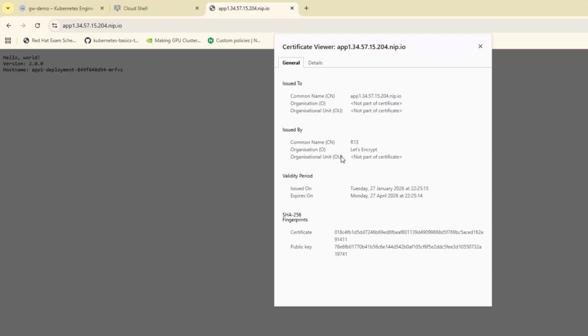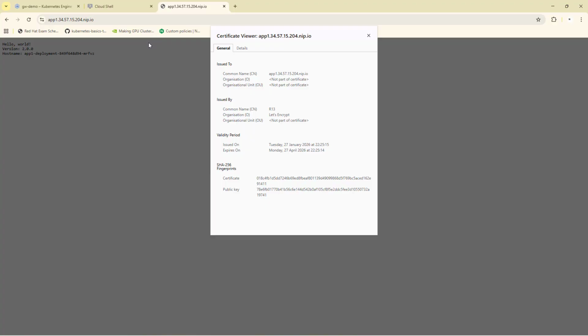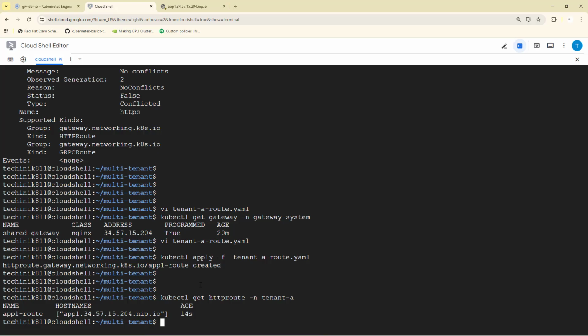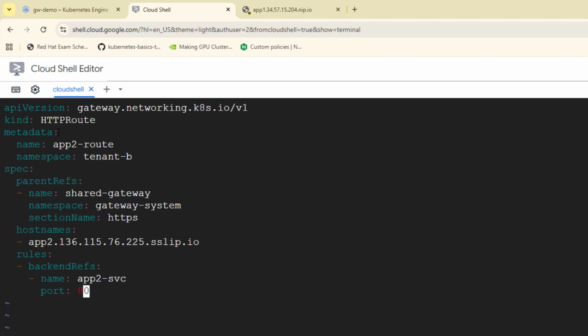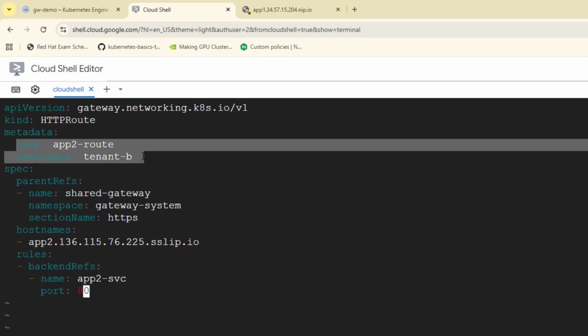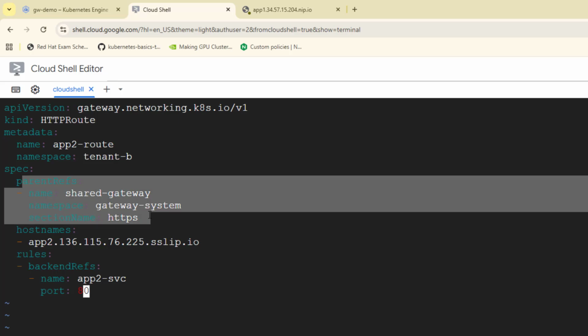Now let's do the same thing for the other application which is running under tenant B. Let me open the file for the tenant B route. This is the route for the tenant B application. Here as well, I'm specifying the name and the namespace, and here the namespace is tenant-b. Here also I'm referencing the shared gateway and the HTTPS section.